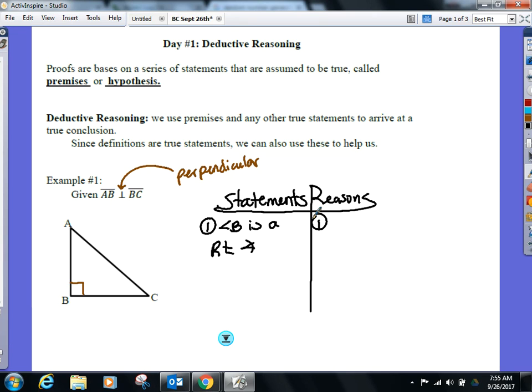And what do you know about perpendicular lines? Here we go. So our reason, and we're going to keep using this reason all year long: perpendicular, and you can use the symbol now, perpendicular lines form what? Right angles. So you're going to tell me what you marked and why it is true.